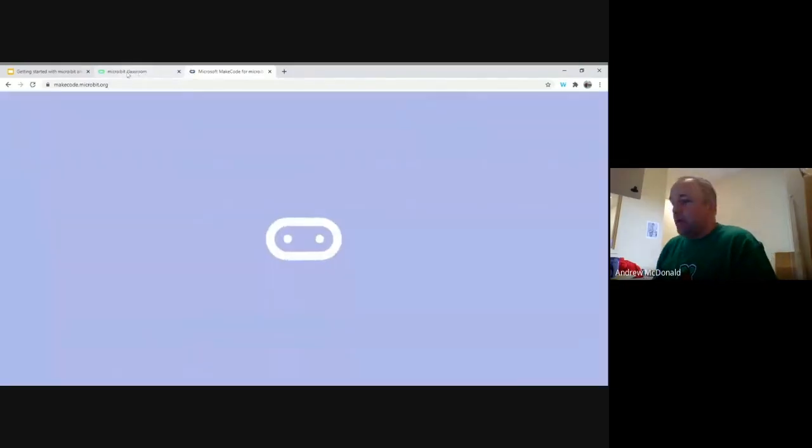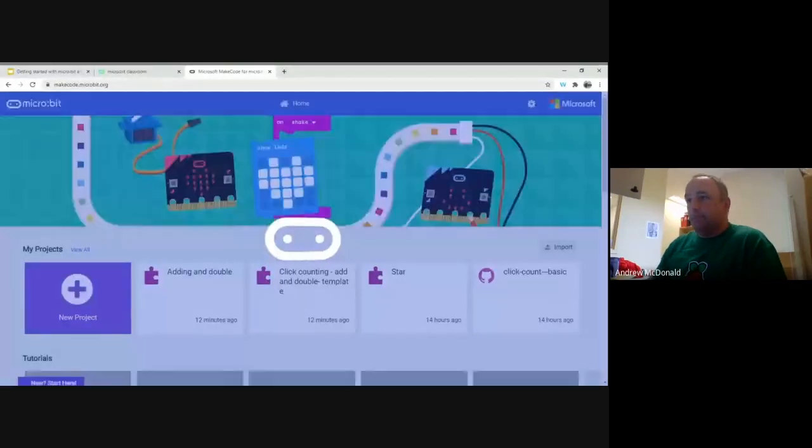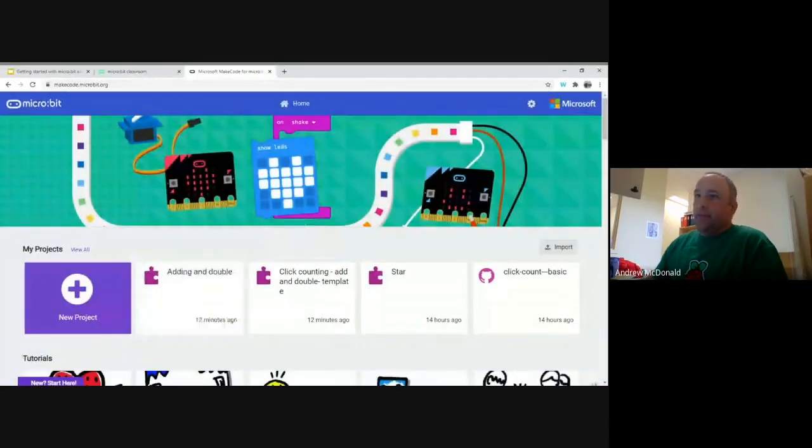So it just takes a few seconds to load up. And you'll probably see something similar to this, and depending on if you've interacted with the micro:bit before, you will have some projects here. If not, you'll have it all blank.